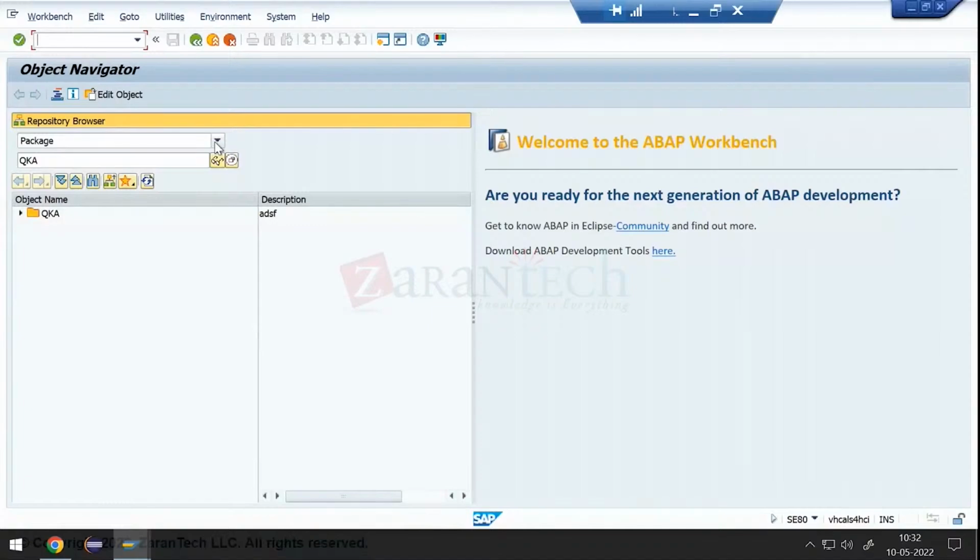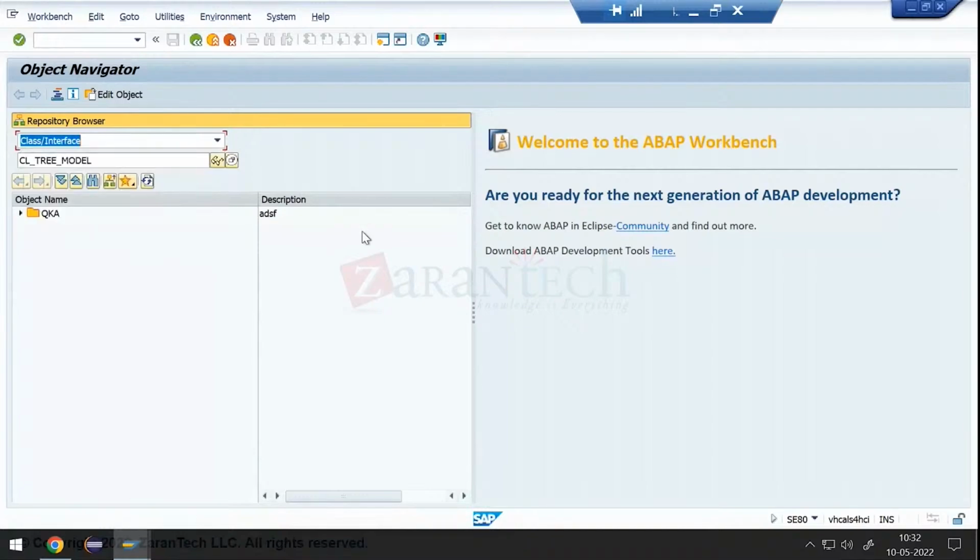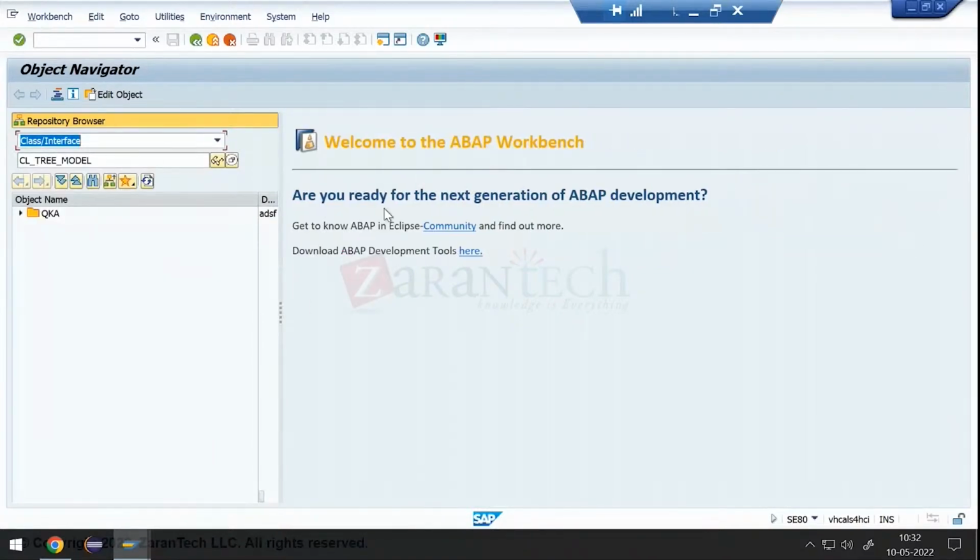You can check. You can create your package. You can create your programs, function groups, function modules, and a class. I will drag here. Z prof star.